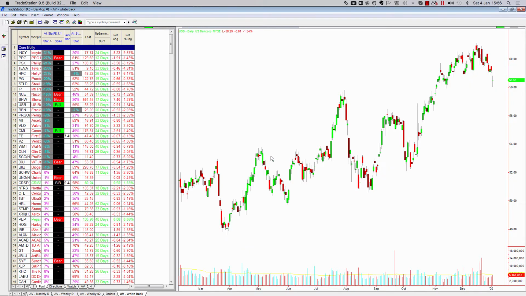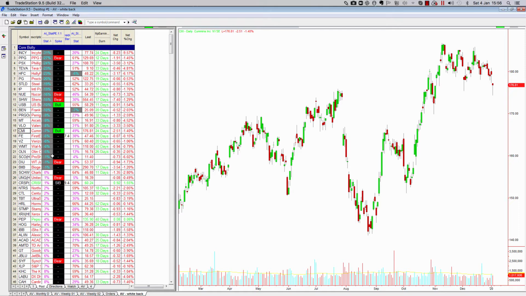So that's one example. US Bancorp, this is looking great. Buy the dip in an uptrend, and I can trade the next pullback as it develops. This looks like a great candidate for trading. Let's take a look at the next choice, CMI. And you see how quick we did that? Again, it's the same scan. I've got a short list of stocks. I've got two that I'm looking at, so I'm only looking at those two stocks.